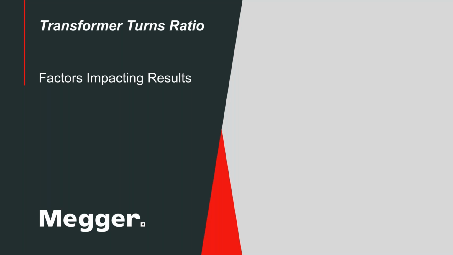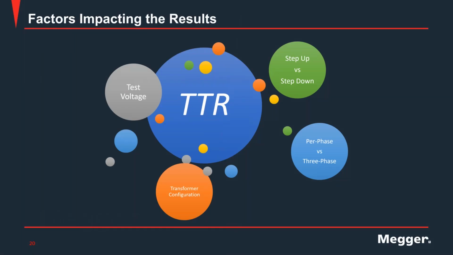When we perform it in the field, and, as I mentioned in the beginning, we get unexpected results, numbers that are outside the limits, the plus or minus 0.5% that the IEEE indicates, as I also mentioned in the introduction, then what do we do? We can retest it, sure, but if we are repeatedly getting numbers that are outside the limits, then we need to look at: is it my transformer that is failing? Is it my instrument that is not working correctly? Or am I measuring incorrectly? Is it something in the process, the way I'm testing? Am I doing something incorrect?